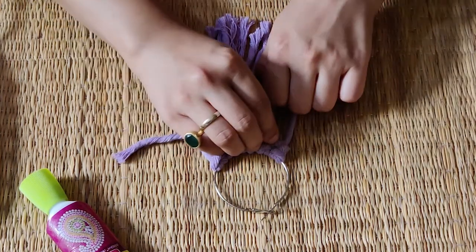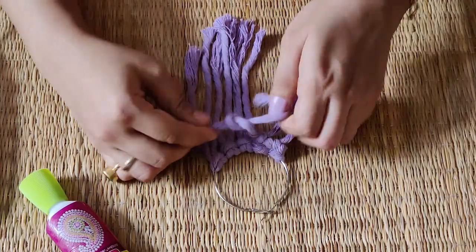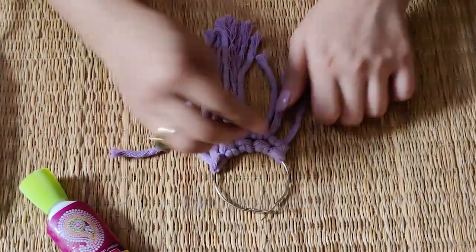Like this. Same with the next thread: go around, pull it through the loop. And here we are.